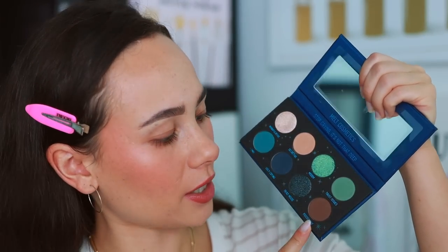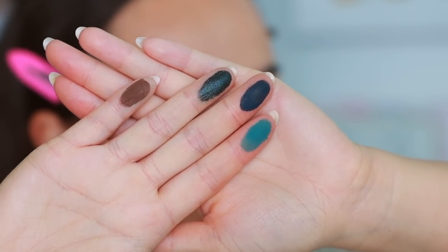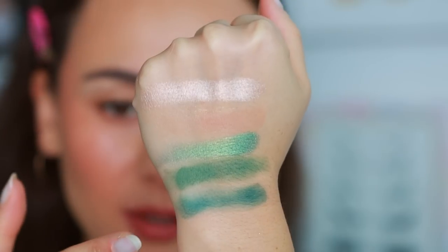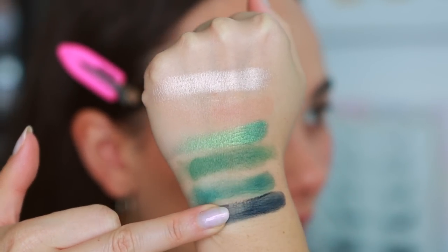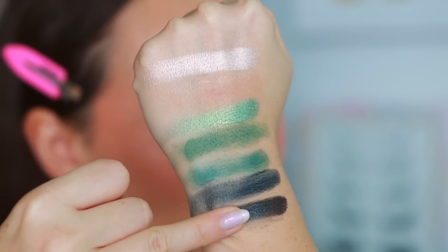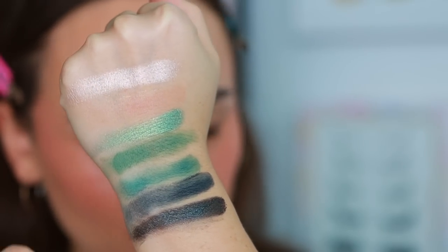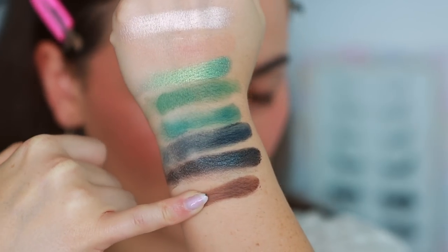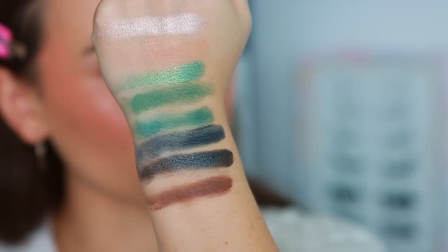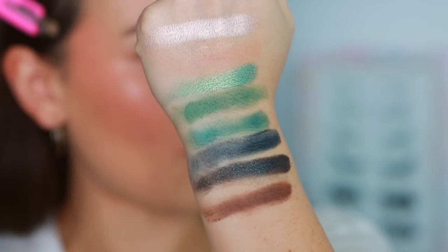Getting into the darker bottom row now. I love the range this palette has — literally shades from light to pretty deep dark. Emo is a matte dark green; not swatching amazingly, but we'll see how they apply. Ugly Crying is a navy. Dead Inside is a deep dark semi-metallic — almost a shimmer — blue with a really dark black base color, great for a smoky eye. And Possessive is just a dark brown. This is a really well-rounded palette with no repetitive shades.